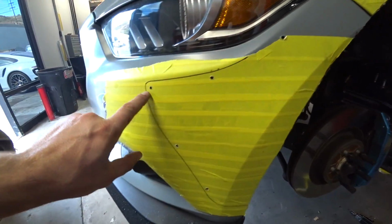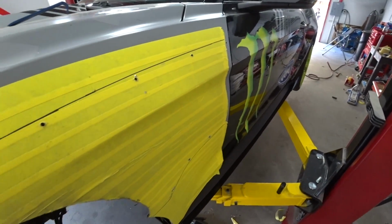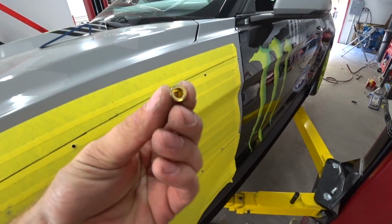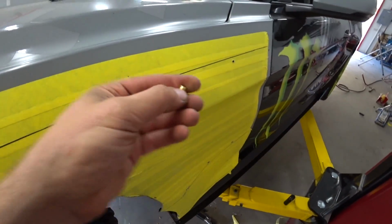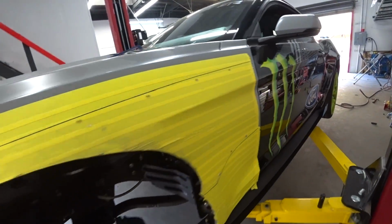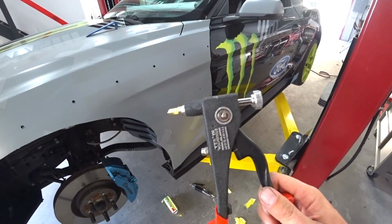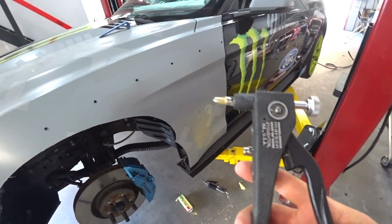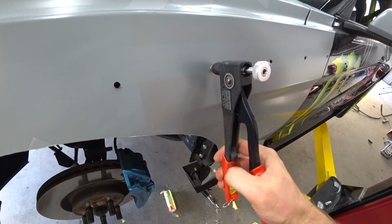Alright, so I drilled all my holes around the fender as well. So now I gotta get a bigger drill bit and drill bigger holes so this fits in there, and then we could just clamp it in there. And then we'll just put the screws and we're done with this side. So now I'll be using something like this kind of a tool. So it just goes in here and then you squeeze.